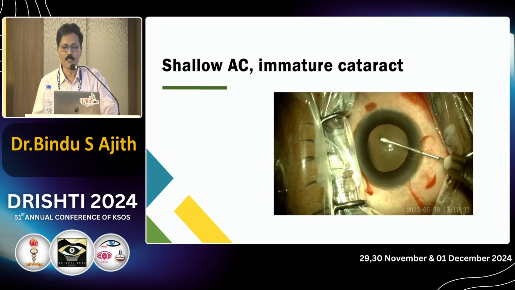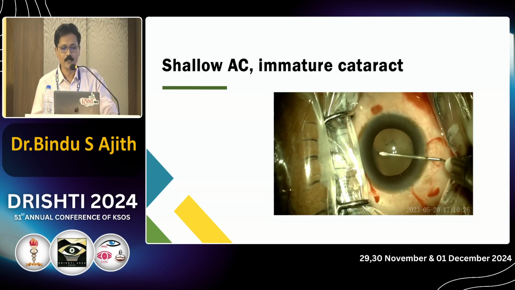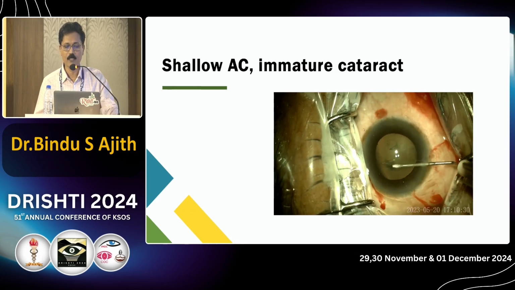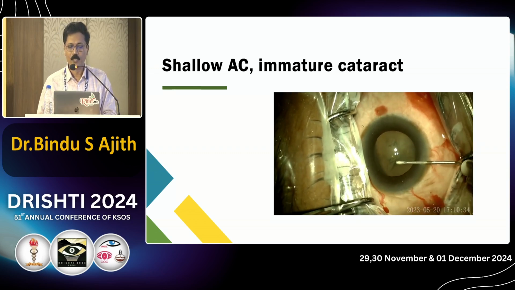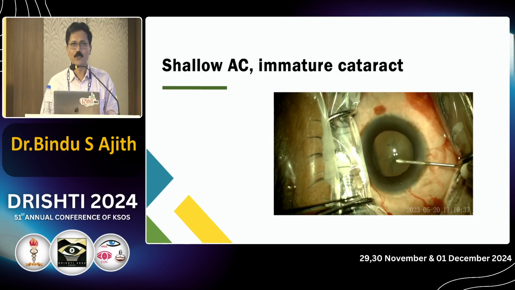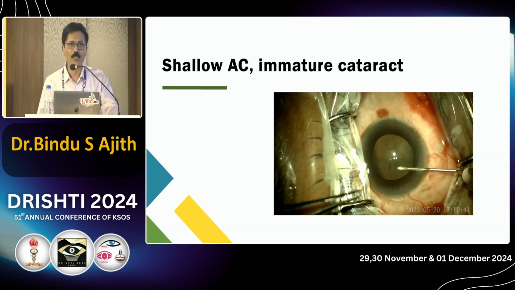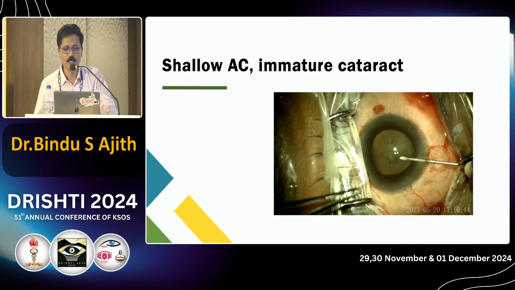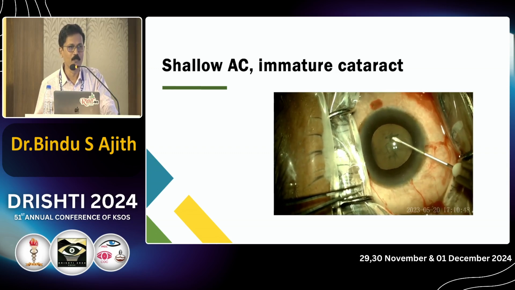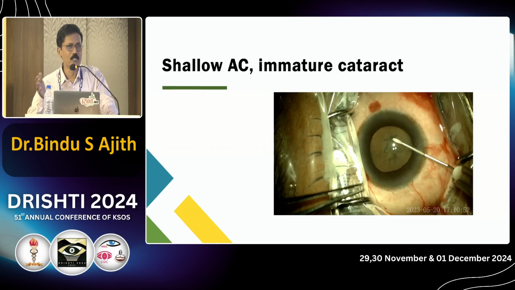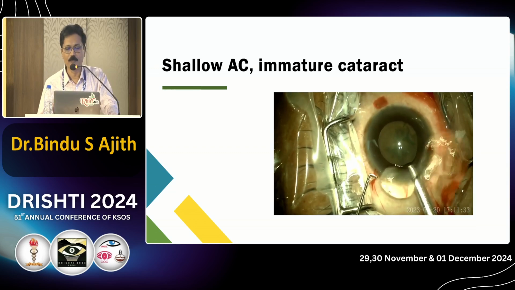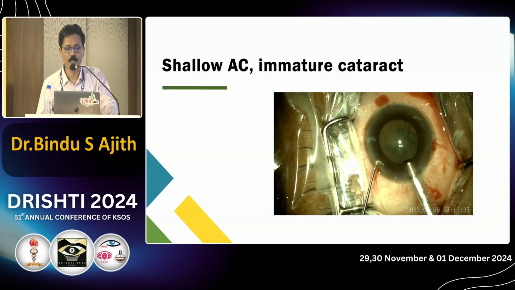So that itself is an indication that in this case the AC is quite shallow. And the rhexis also is a problem. You cannot do a normal rhexis like a shear. As you can see, I am doing the rip maneuver because the anterior capsule is convex, so there is a chance of this rhexis escaping.